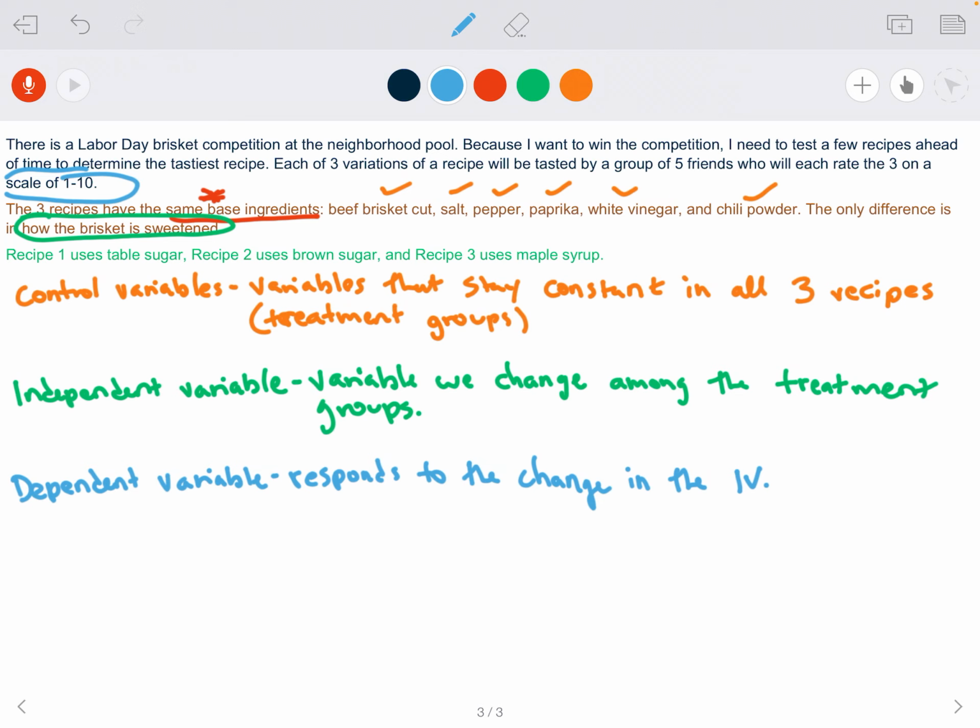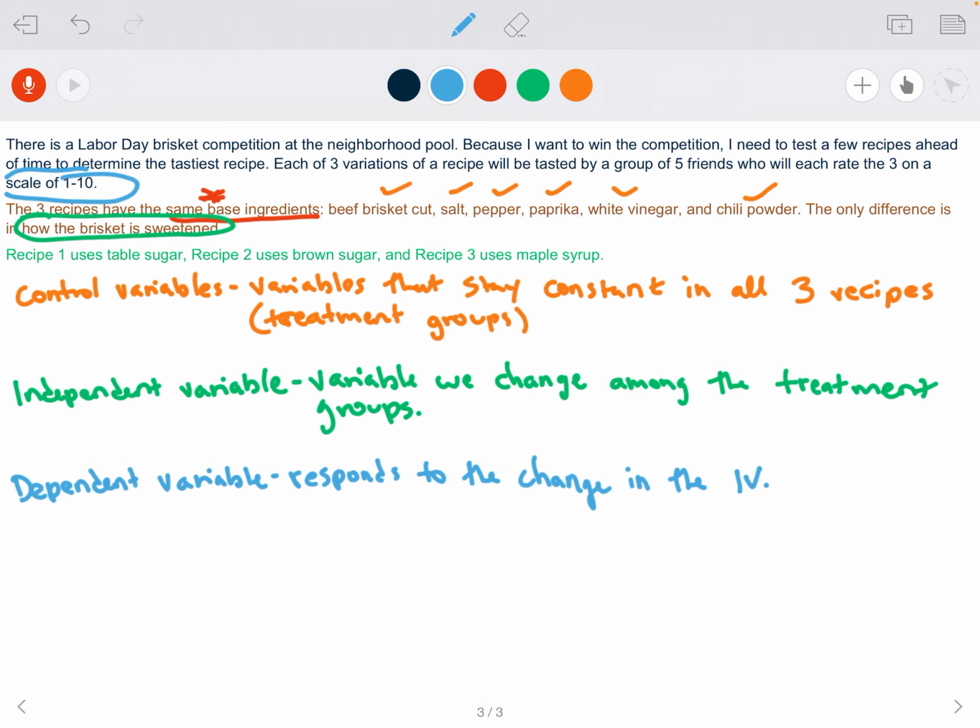It doesn't depend on any of the control variables because those are the same in all three recipes. If we just didn't use any sweetener, all three recipes would be the same because they'd have the same exact variables. The only thing that can be responsible for difference in taste is the sweetener that's used, the independent variable. So the dependent variable responds to the change in the independent variable. And in this case, it's what number that recipe receives on a scale of 1 to 10.